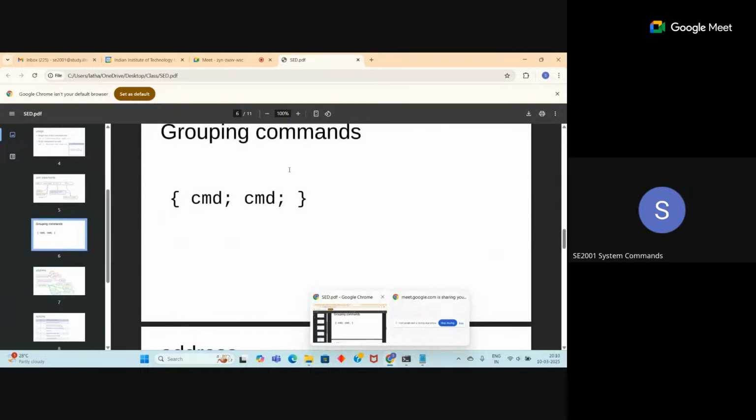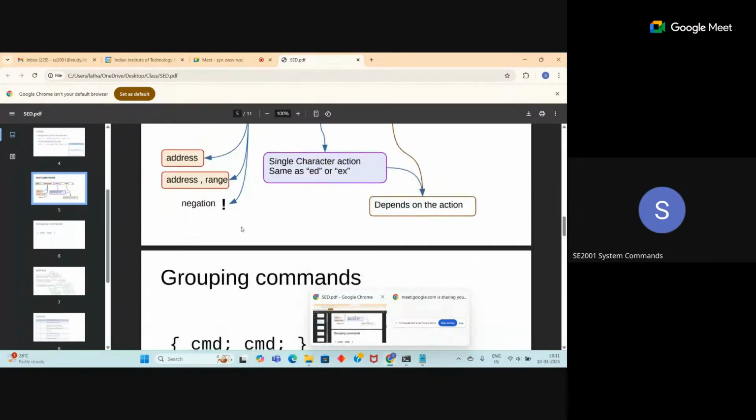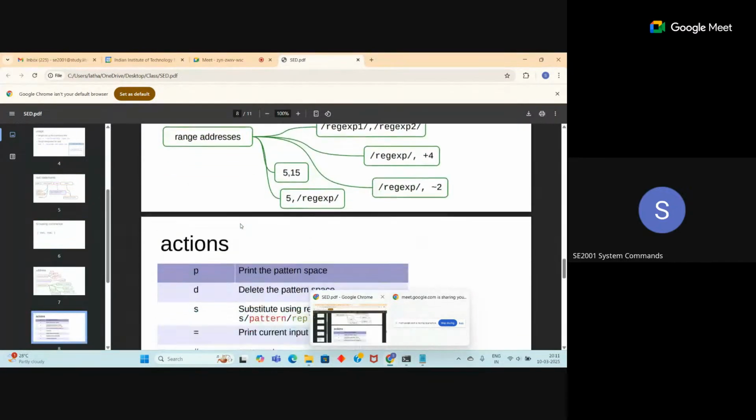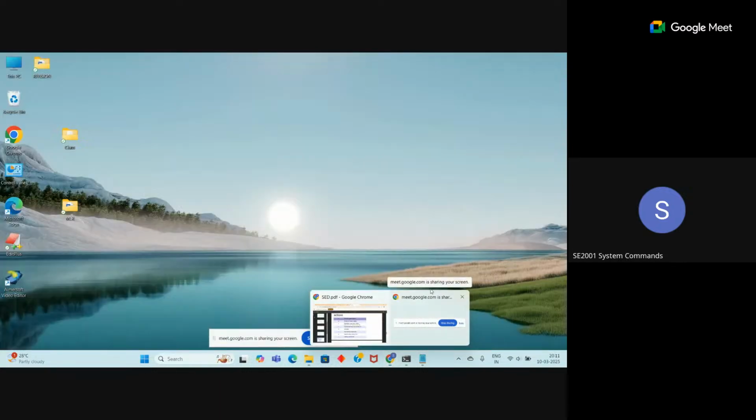And the second part, so the address pattern we specified. On the text data that we have provided, it will take these lines as active lines, and on those lines it will perform the specified action.